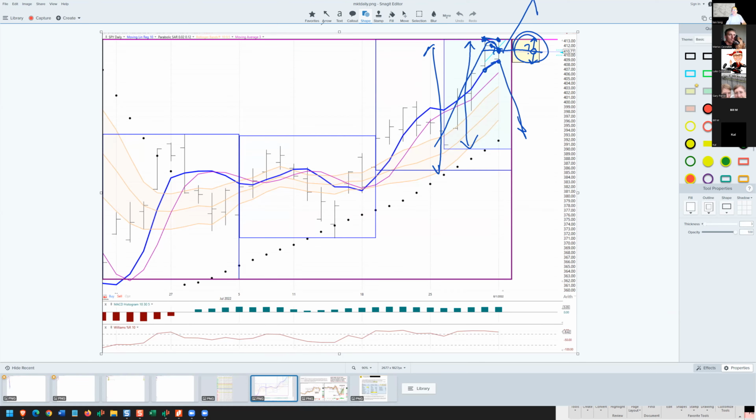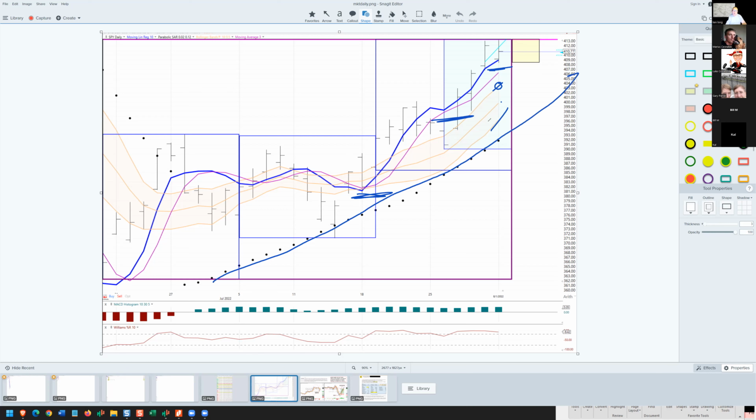What we like is the fact that we've got this Kata 2 action going on, that it's outside of the dragon, that the PSAR is just motoring right along, saying everything is up. And we have a nice healthy separation between the RL10 and the baby dragon, so that's been a strong move. So this is a zero state pause that refreshes, and we're ready to play the breakout in either direction.